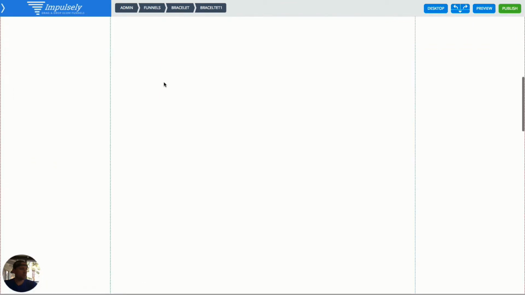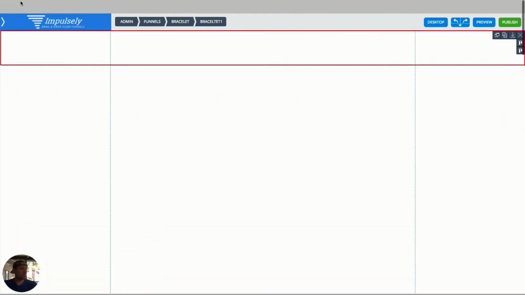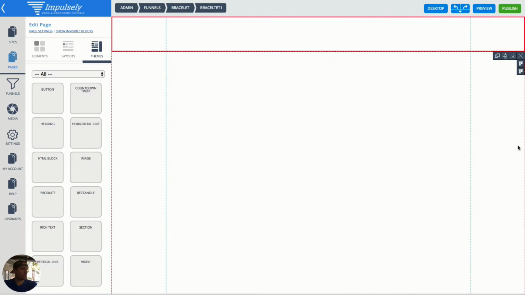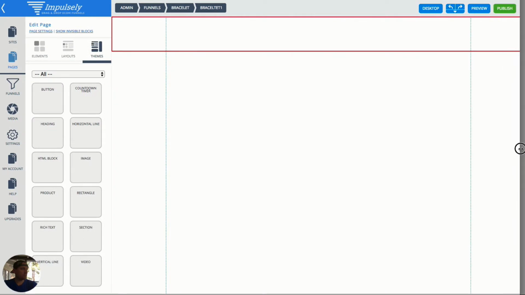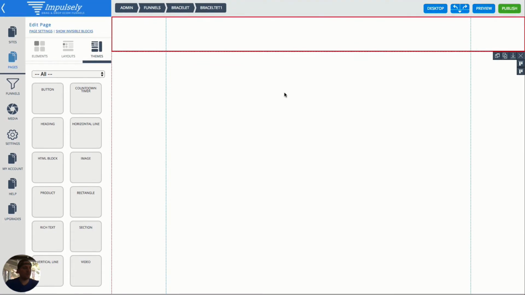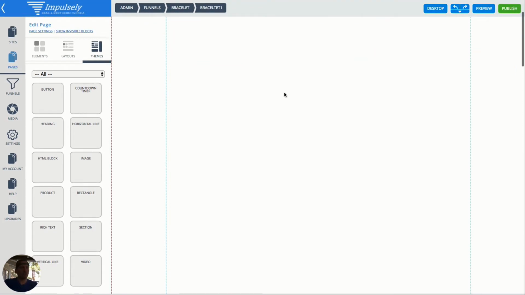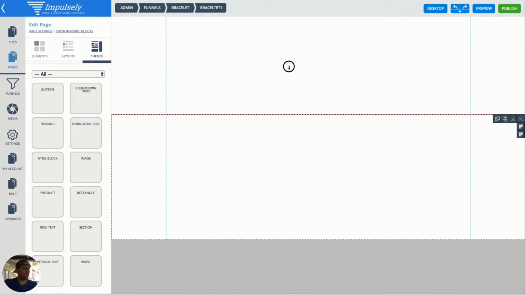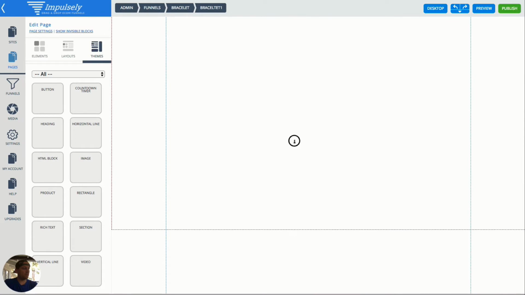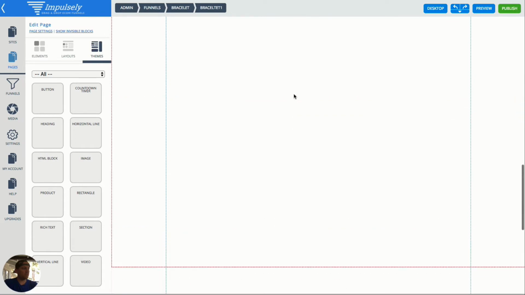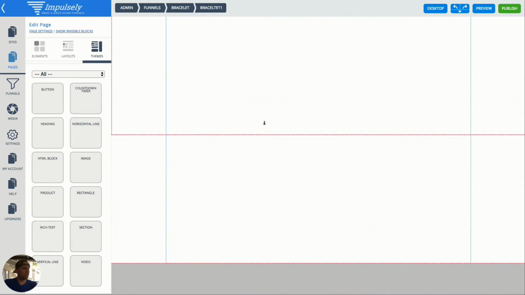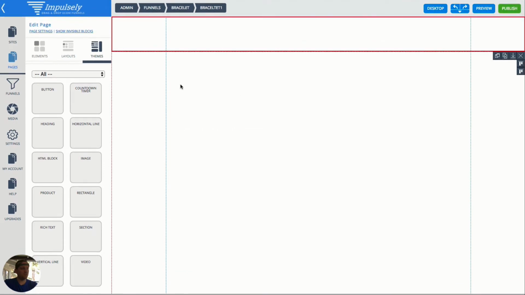Sometimes you need to do this back and forth, or grab the side of your page and do this. It'll re-render. Sometimes when you're placing elements onto your page, it'll actually re-render them to stick on the page that way. So sometimes you need to do that. It's a kind of weird little bug, but it's not hard to work through, and eventually it'll be fixed. So hopefully when you're seeing this, it's fixed. But even if it's not, that's what you do.